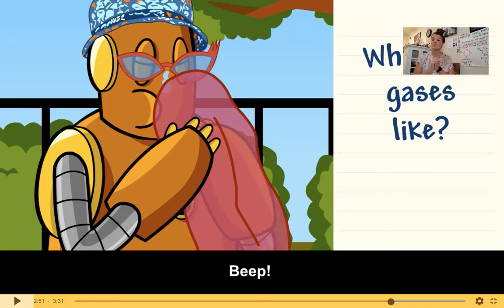What are some examples of gases we can think of? We know one is water vapor, when water turns into a gas. I'm thinking about what we can put in balloons. If you go and buy balloons from the store, what is that gas that they put inside of them? Hopefully you're thinking helium. That's an example of a gas. Also, when we breathe, we release a gas into the air, which is called carbon dioxide. So right there, there's 3 different examples of types of gas.